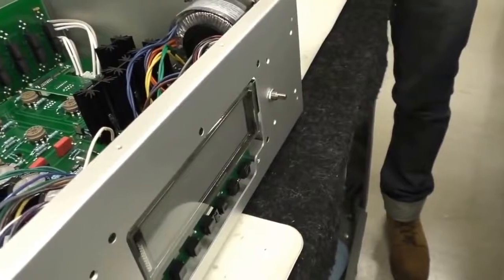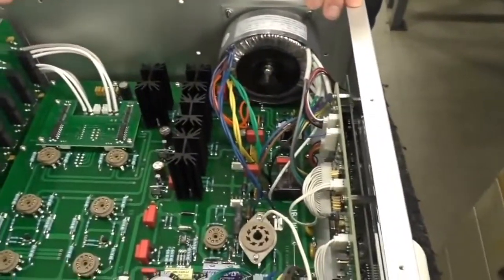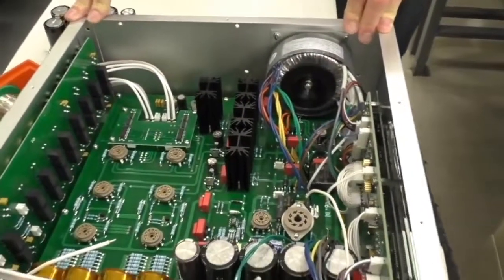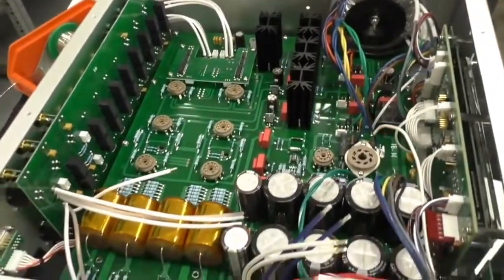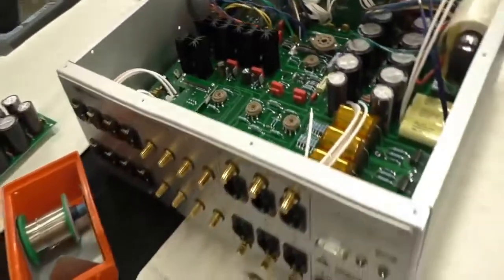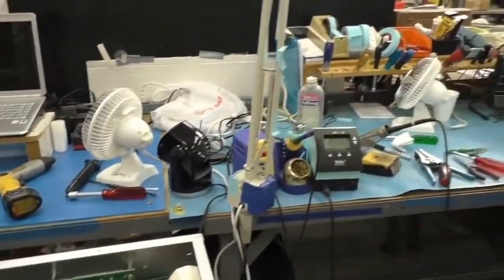Right. So we'll build it up, and finish it to this point, get it through all the testing, and then keep it unfinished. And then when an order comes in, we just put the panels on it. Because otherwise, it's usually a 3 to 5 day process to build something. Wow. That's just a whole week to build a piece. That's essentially right.